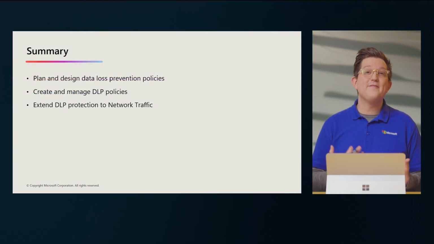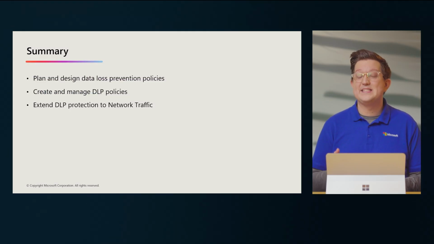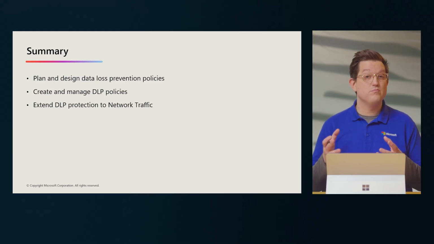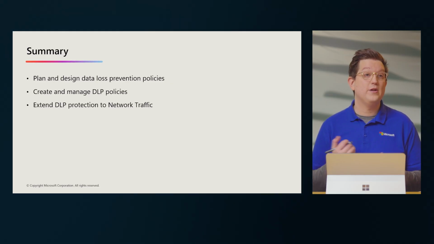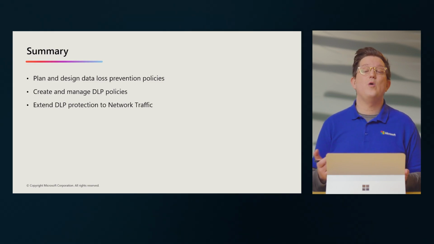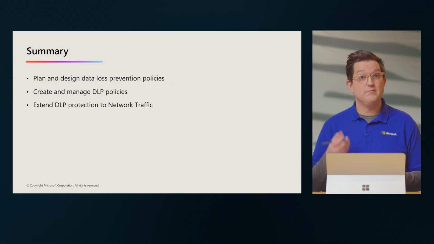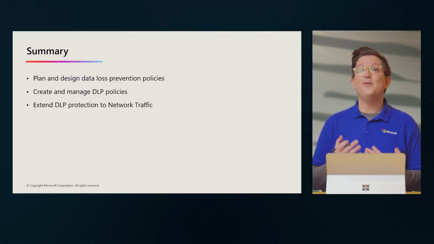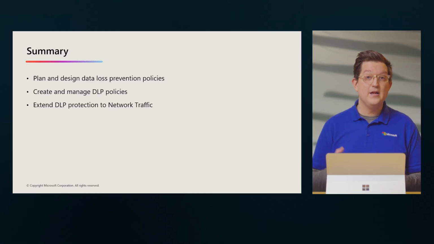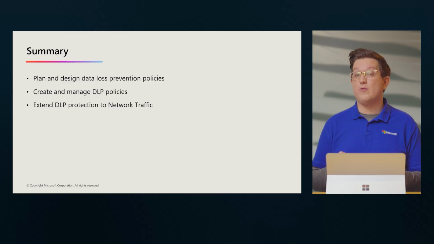In this module, we covered 3 key areas. The first was the planning and designing of DLP itself. Clearly, we need to engage stakeholders early and make sure that they understand what the implications are of potentially rolling this policy out. We need to make sure we get it right. Once we implement it, it's not a one and done. The creation and management, critical on the management piece, is all focused on making sure that your policy updates and grows over time based on user feedback and based on the number of false positives or true positives that you're seeing. We can increase or decrease scope as required.